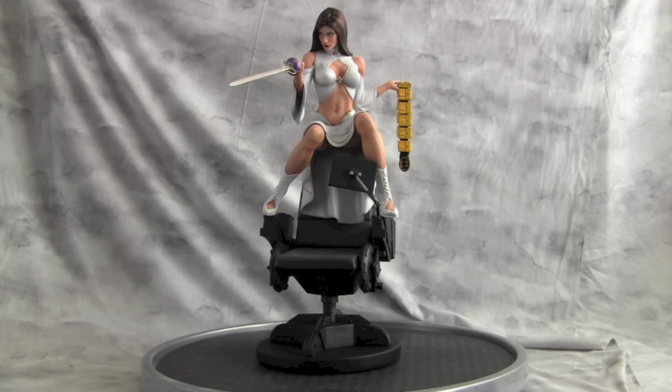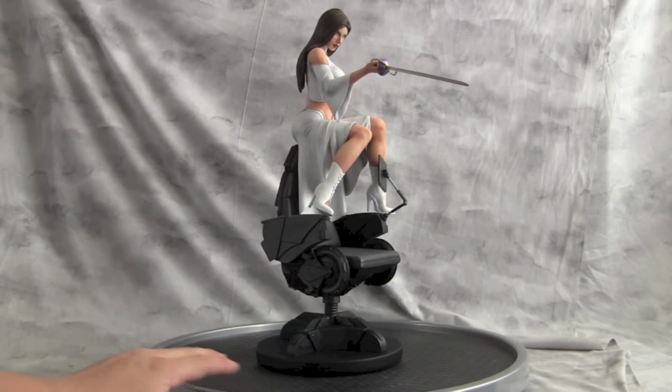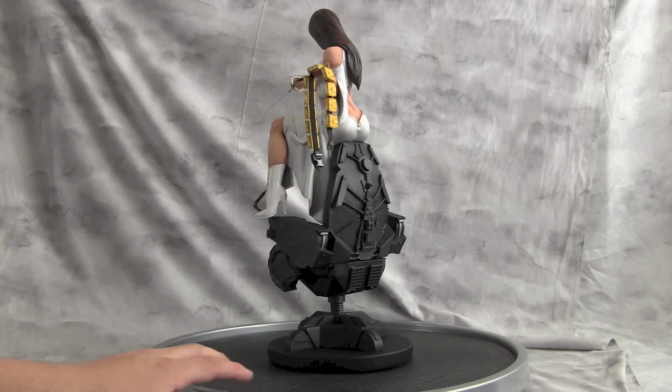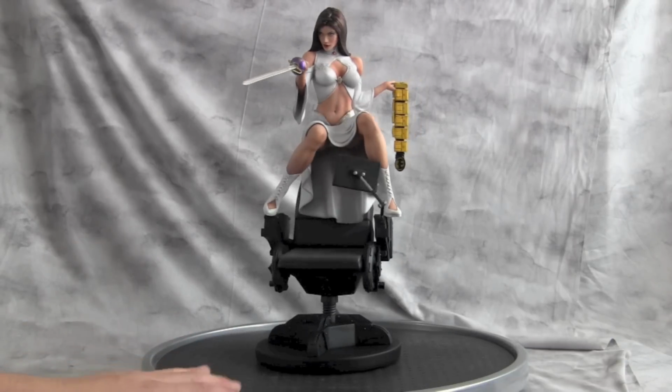So to give you the idea, basically she's sitting there waiting for Batman on his chair in the Batcave. That's kind of the idea. So it's a Batman chair. She's got his utility belt in one hand, her sword in the other, and she's just sitting there chilling, waiting for him. So the idea is great.